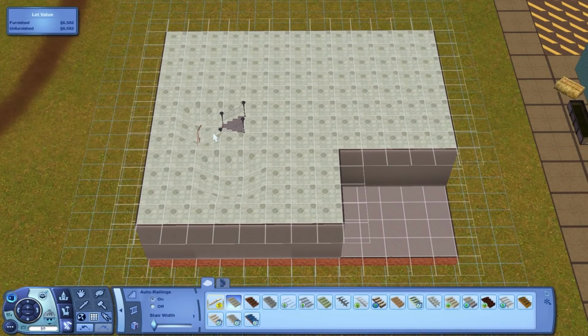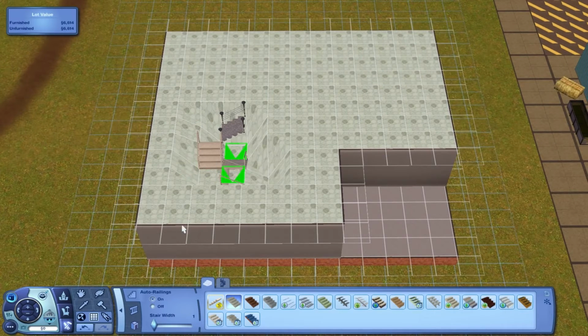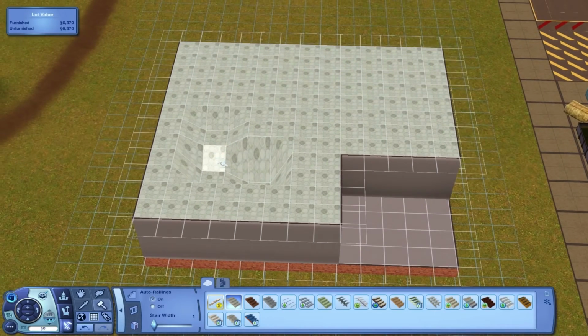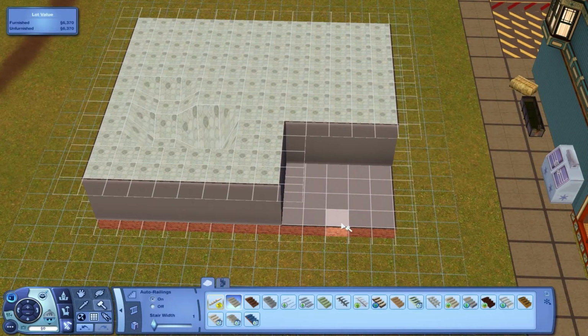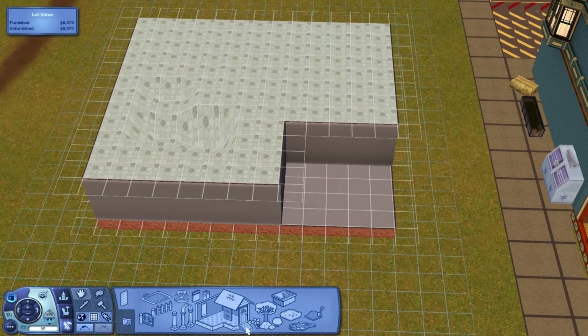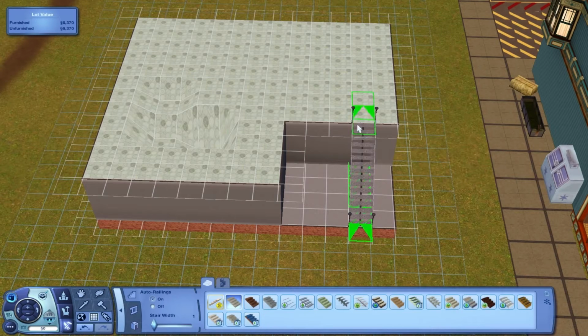I'm not going to make this very tall, so I'm going to put 3 in that way, because you got to remember you got your main foundation here, so you got to include that on how high you want the house. And of course if you don't want this to be quite as high, you can also lower that. Each one of the foundation here is 4 steps, and then of course you're going to decide how many from there. So a full flight of stairs for instance is I believe 16 steps if I'm correct.